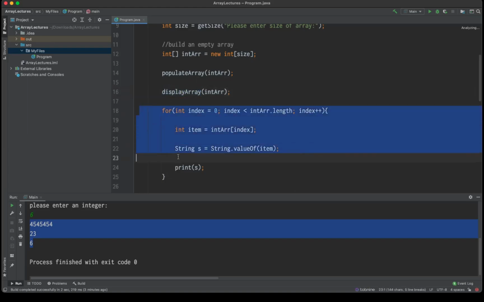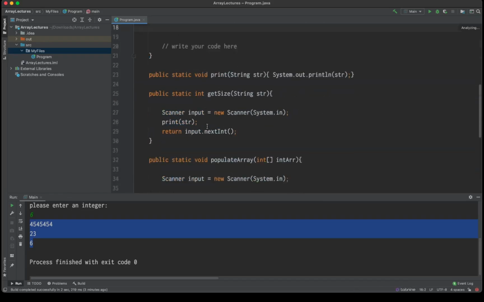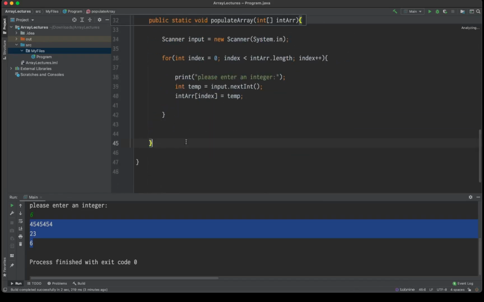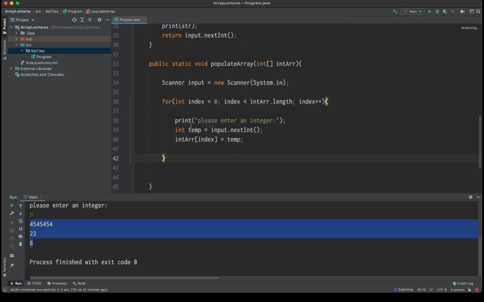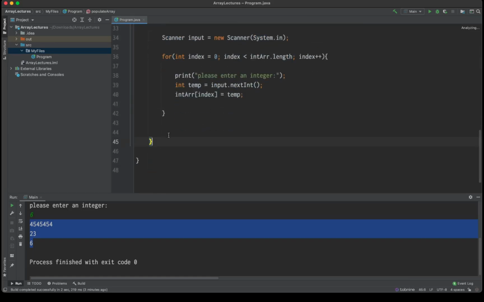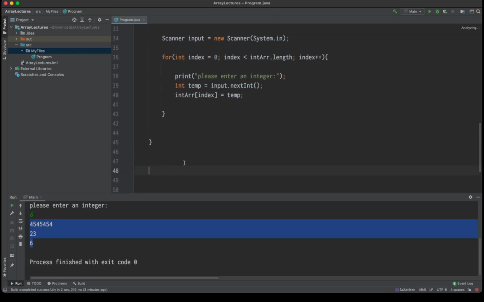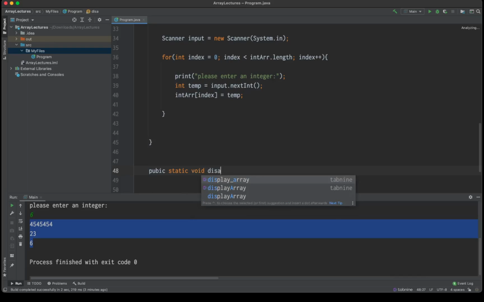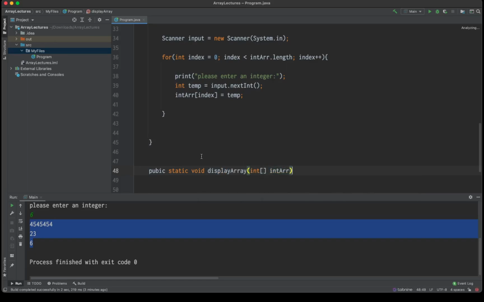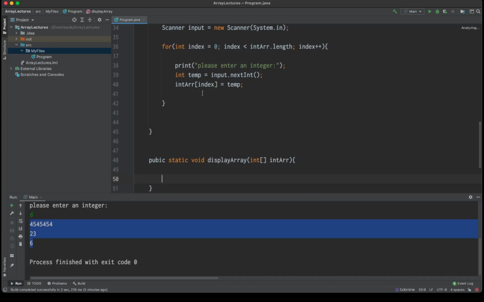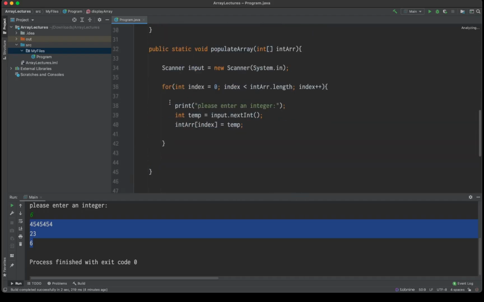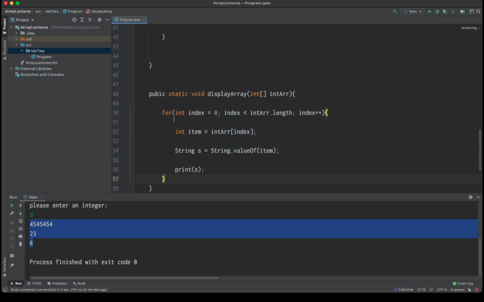So let's grab that block of code, cut it from there, go down here, find the relevant space at the end of that particular function. So that method finishes there, so I need to go after that. And in the same way I had above me, I would create a public static void display array. And I'm going to pass it an integer array, and I'm going to call it int array just for simplicity, to give it the same name, right? Int array. I'm going to grab, what did I do with that code? Hopefully I did grab it and it's in my, there we go.